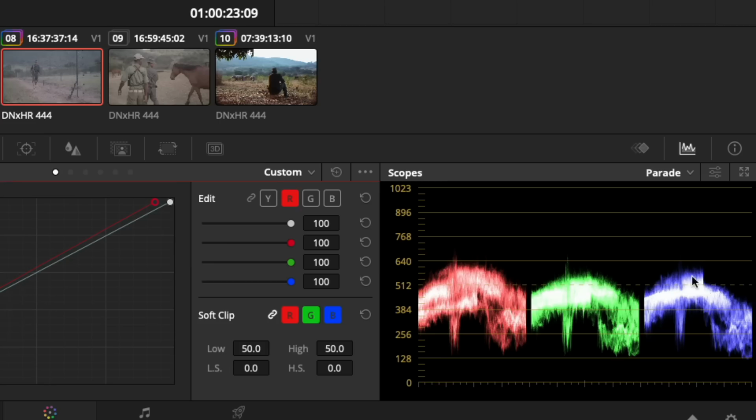Then I can do the same exact thing for the blue channel. So I'll click on B to isolate the blue, and I'm just going to lower that white point until the height matches. Notice how I'm not looking at the viewer right now. It really doesn't matter if I'm relying on the scopes. Then if I do everything right, the viewer should just catch up and show the right thing when I'm done. What else?